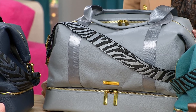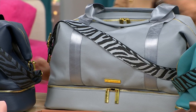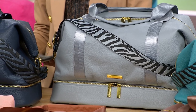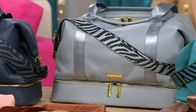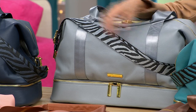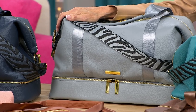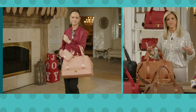Yes, this is such an item, right? Everybody needs a weekender bag, whether they're using it as a baby bag, like my daughter, or a nurse, a work bag, a gym bag, to travel with. It's second to none. You can stuff it in those upper compartments. It is absolutely carry-on luggage. But to have it be leather, that means you have it for life. I mean, it's just beautiful.